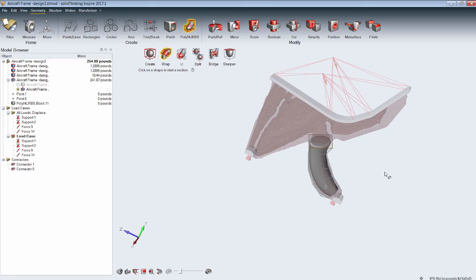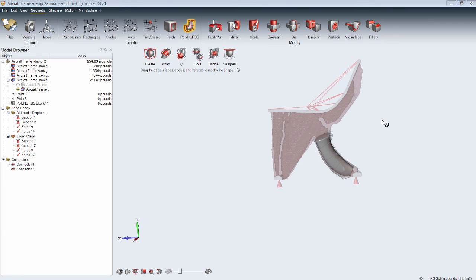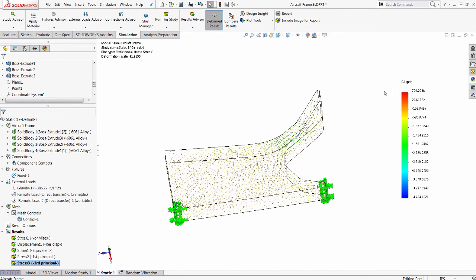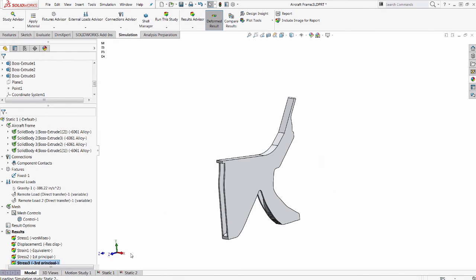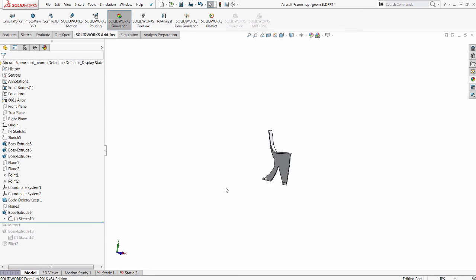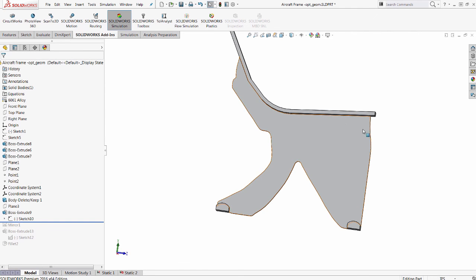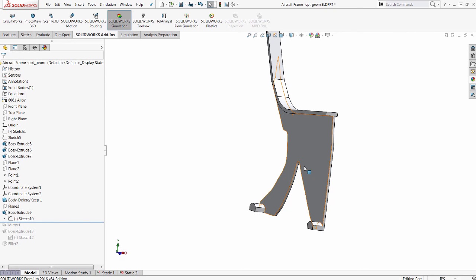So I took a slightly longer approach in this case. What I did was I took a snapshot of this internal geometry, and I went back to SolidWorks. And I went ahead and modeled that internal geometry. So once again, if I were to use my feature manager and show you that, here's the geometry that I designed instead of the design space. I used splines to model this in, and then mirrored it on the other side.